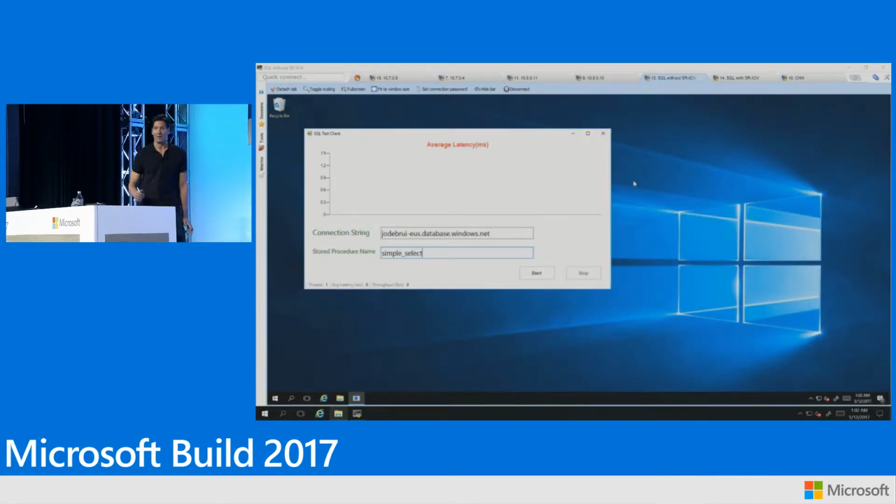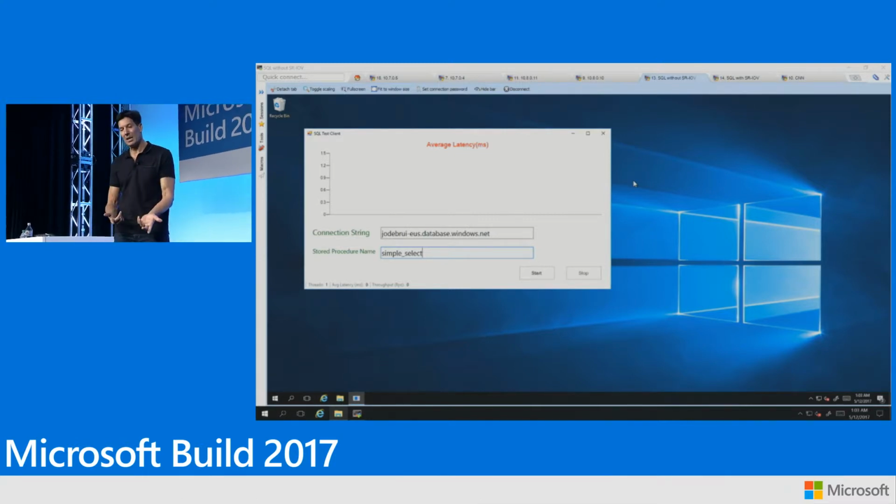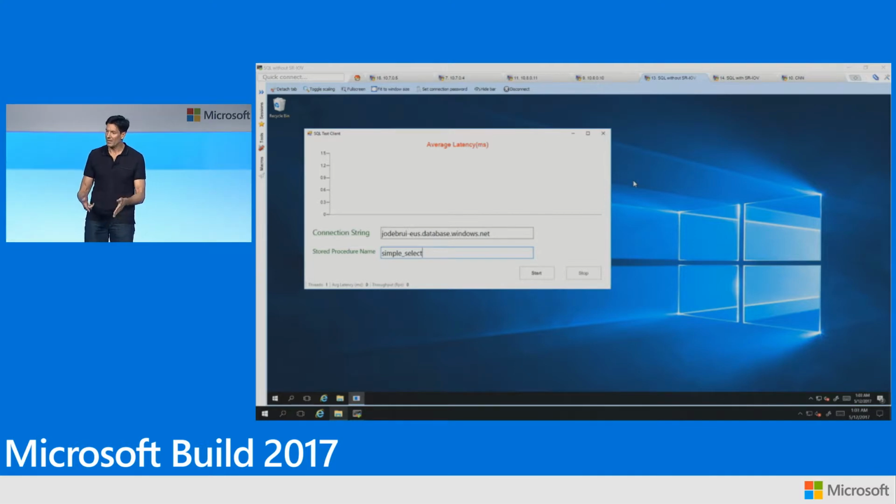How about something more real? How does this affect an application? So I've got an example of that set up here. This is a SQL Server client that's hitting a SQL Server, again, over unaccelerated networking. And this is showing you that what we're doing is bringing this acceleration technology into our back-end services. So if you're going from an accelerated network virtual machine all the way to an accelerated network back-end, you're going to see the dramatic effects of accelerated networking as well.